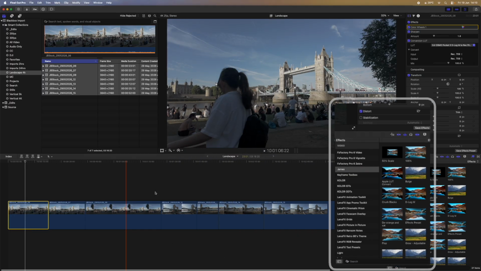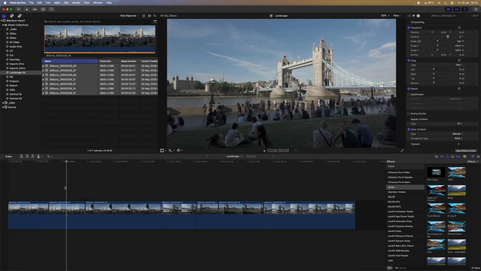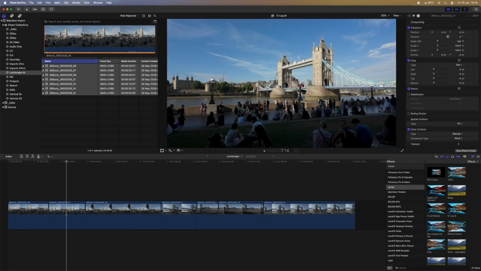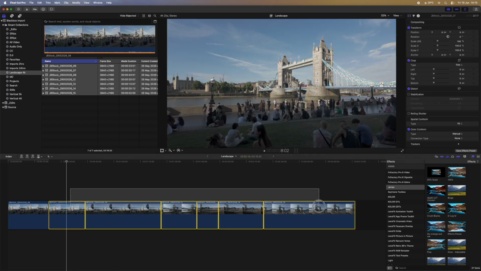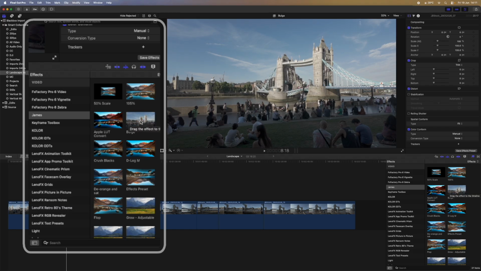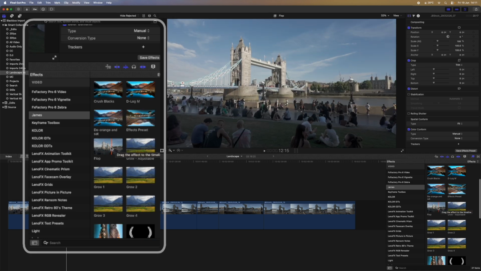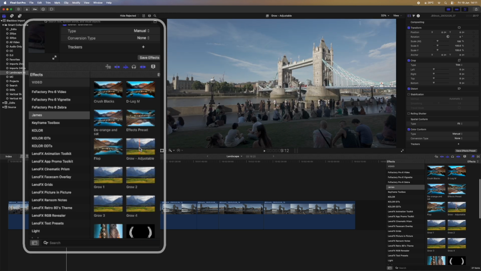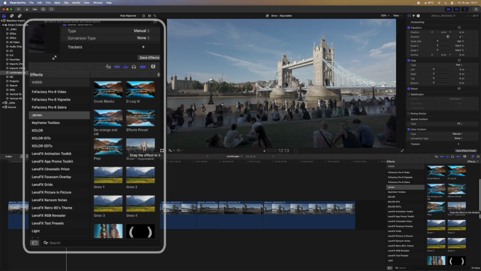So now what I do, if I go to a clip that doesn't have any color correction, and I just hover over the D-Log M, you can see it's applied. And also I've created lots of other ones. So I've got this bulge one, you can see all you have to do is scroll over the effect and you can see a preview. That's a bulge effect. I've got a flop effect, I can flop the shot. I've got a grow effect that I built in Motion.